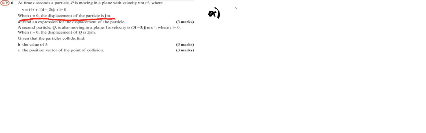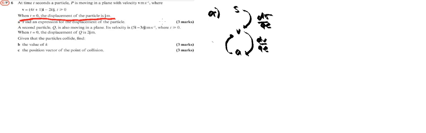So we know that displacement, velocity, acceleration. The change in displacement, ds over dt, gives me velocity. The change in velocity, dv over dt, gives me acceleration. If I was going the other direction, that means I must have to integrate. So I integrate a with respect to t, and equally I integrate v with respect to t. So I've got v and I want s, so I'm going to have to integrate.